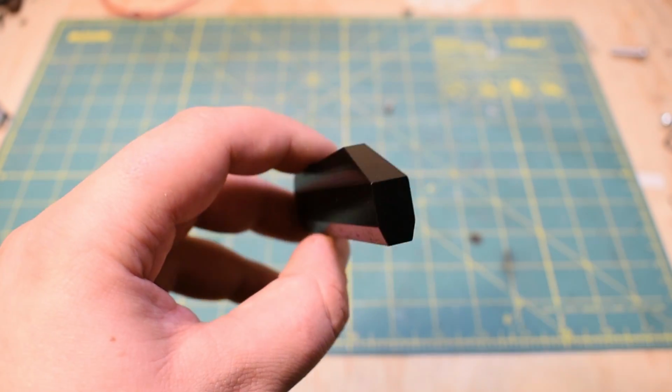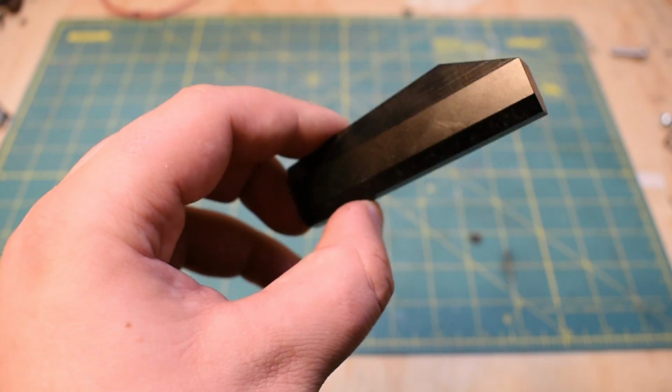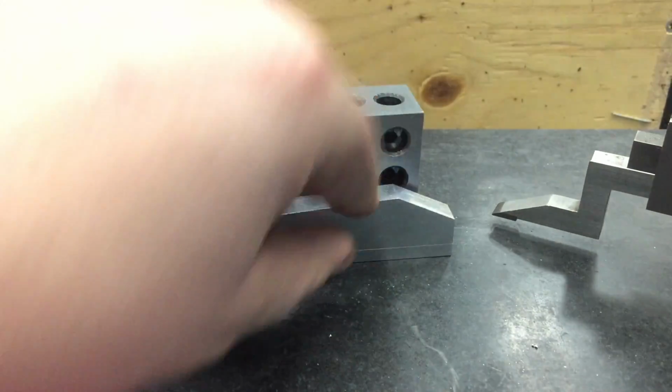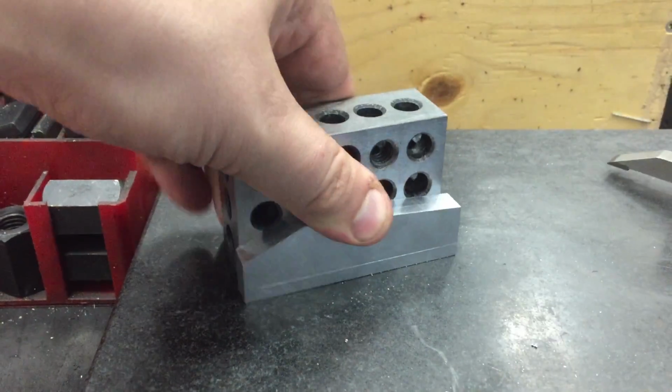If I was doing any kind of rough cutting, that definitely wouldn't be good enough, but this was actually very gentle cutting. I basically scribed this out beforehand, and I just cut up to the scribe line. You can still kind of see a scribe line on one of these. That's unfortunate.